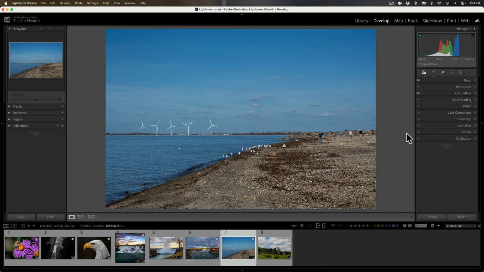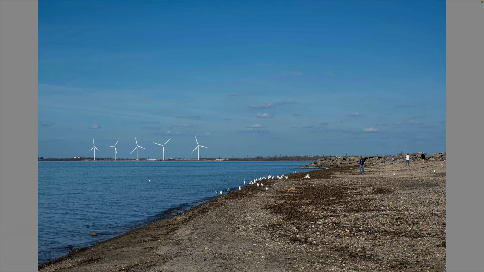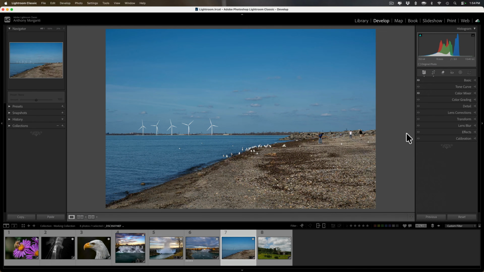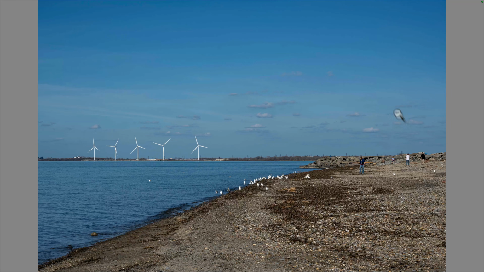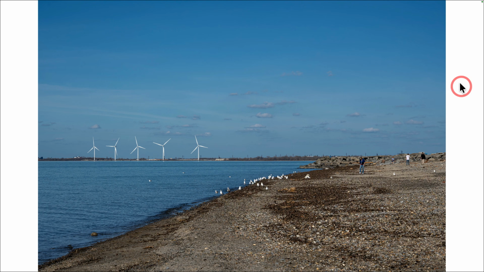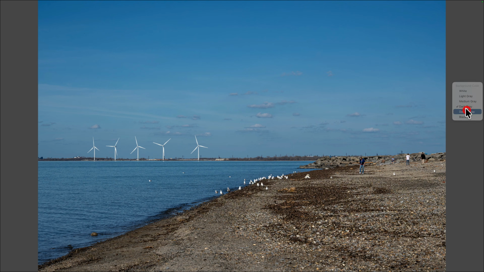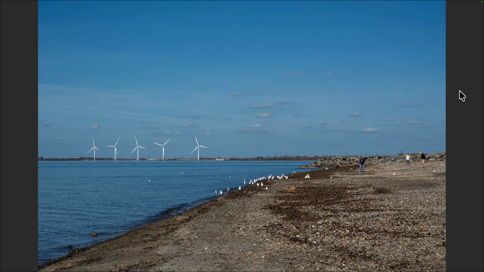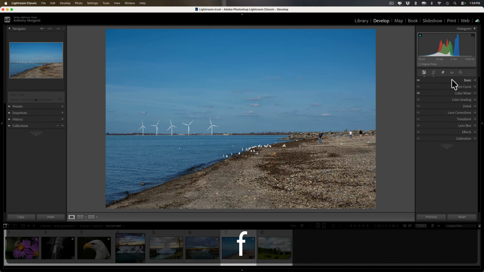Tap the L key a third time and you're right back where you started. Alternatively, you could tap the F key and go to full screen. And you're looking at the image full screen. Tap the F key again and you'll be right back where you started. Now here's a bonus tip. If you are in full screen mode, you'll see this border over here. It's kind of a light gray for me. If you right click on that, I could change that to white or dark gray, darker gray, whatever you like. I kind of like darker gray, I think. Hit that F key again and we're right back where we started.